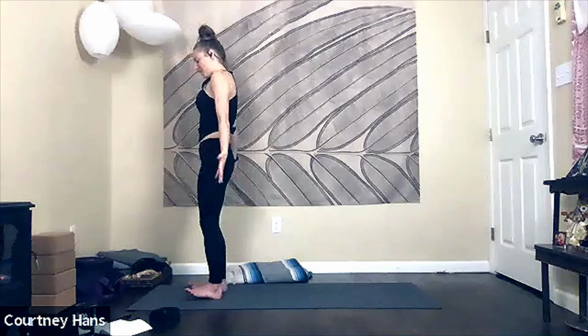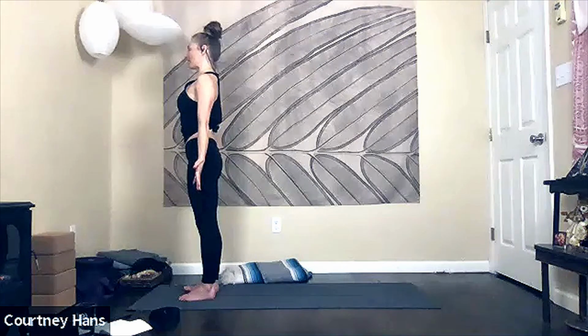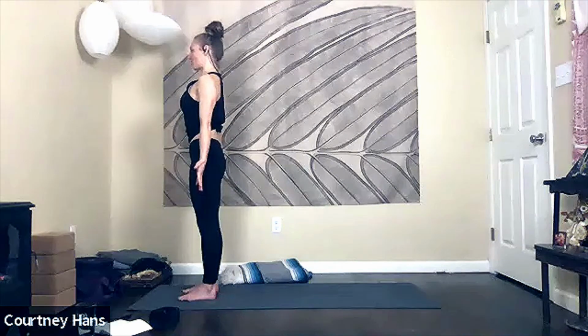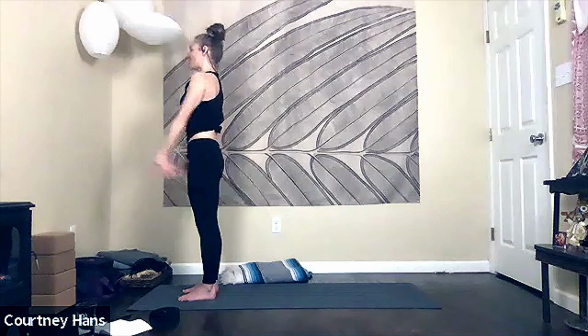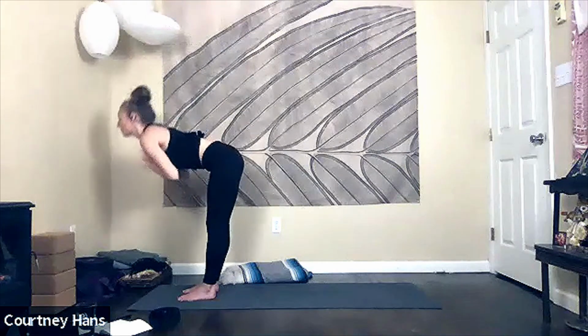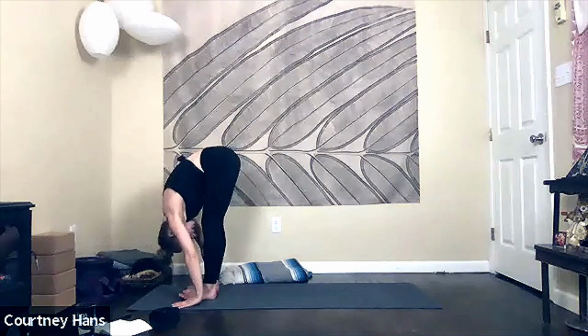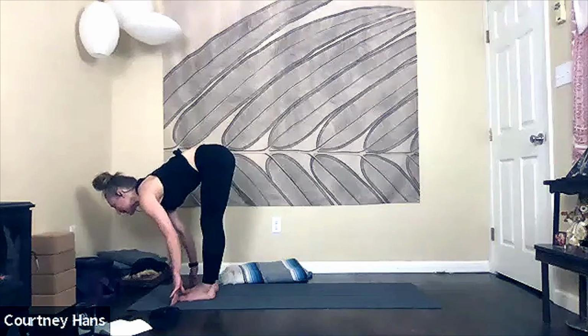Your feet can be hips width distance, or you can bring your toes together, arms alongside your body, shoulder blades down. Find your strength here. Inhale, arms lift up, chin goes up. Exhale, forward fold. Release your hands. Inhale, halfway lift, offer your heart outward. And then exhale to honor yourself.